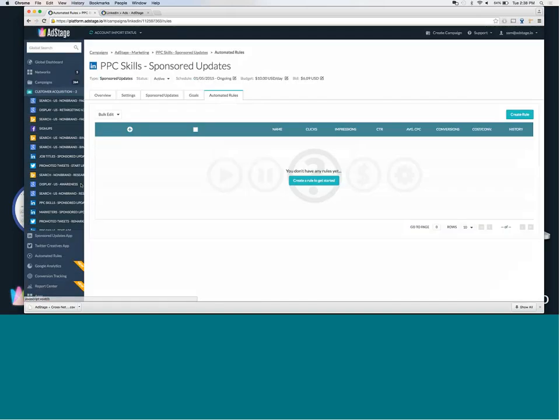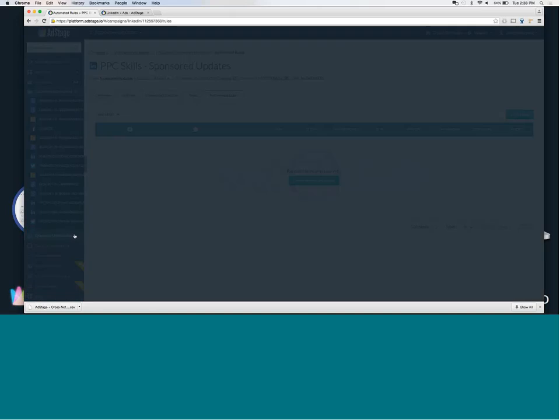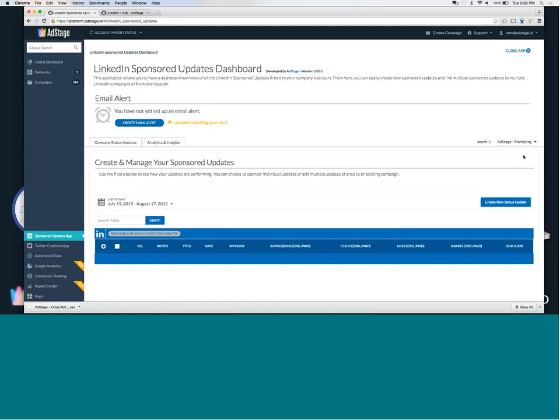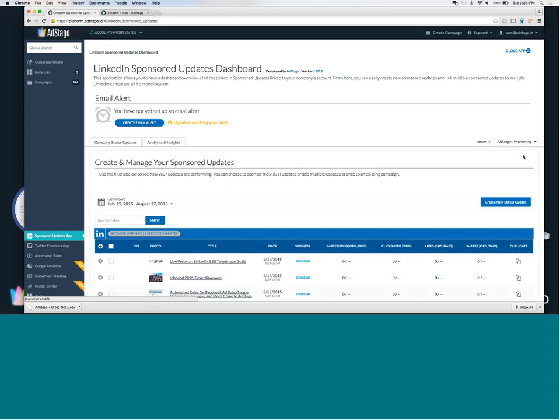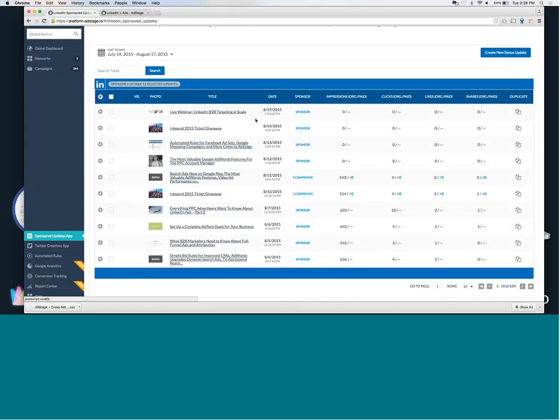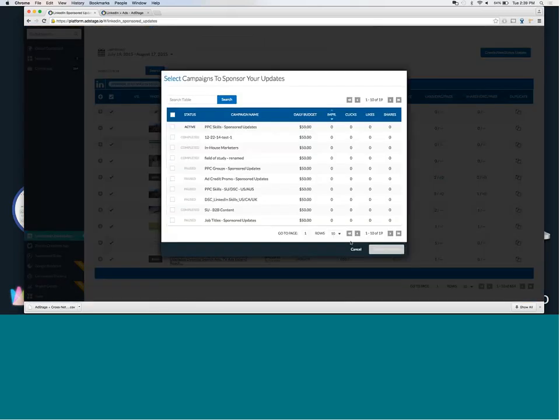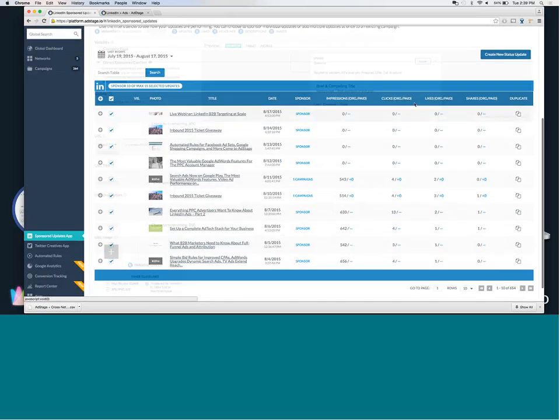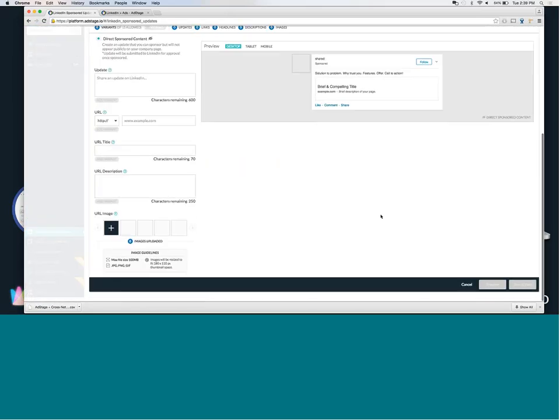So a couple last things that we've also done. A lot of you on the sponsored update side know that you typically have to go to LinkedIn to manage your company page, see which updates you have, and then take them and add them to campaigns. And we didn't want you to have to do that. So we built this companion app, as we call it, which is a tool that you see in the left sidebar called the Sponsored Updates app. What you can see here are all of your updates, your organic updates as well as your direct sponsored content, which is kind of like your dark posts. You can very quickly grab them, click sponsor, and drop them into a variety of campaigns. You can also create new creative from this application like you saw before with multivariate tests.